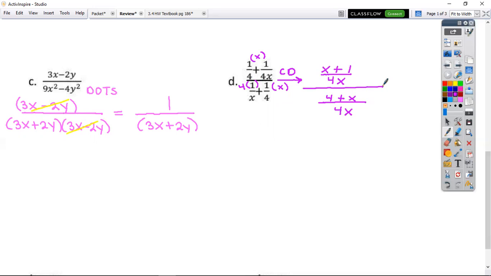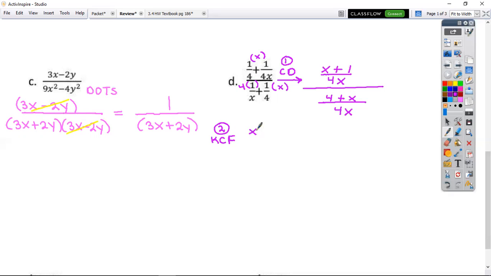So there's step 1. So step 2, because this is a division problem, we're going to do keep change flip. So I'll come down here, keep it short and simple for you, keep change flip. And any of these little steps that you can write out, I can give you partial credit for if you get stuck. So if you know what the procedure is, but you make an error, still counts for something.